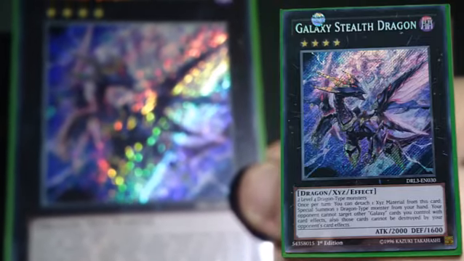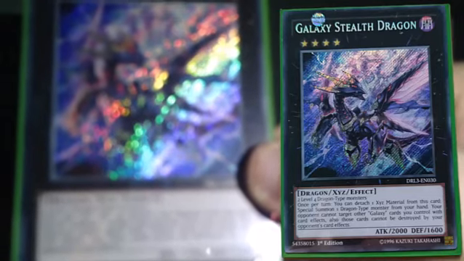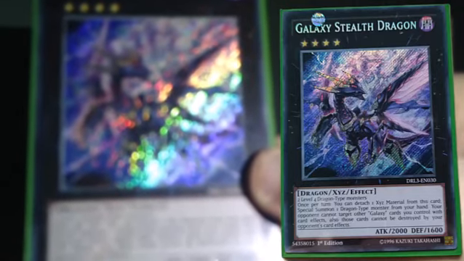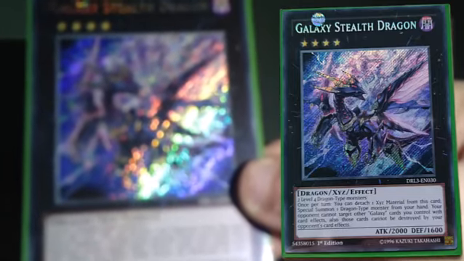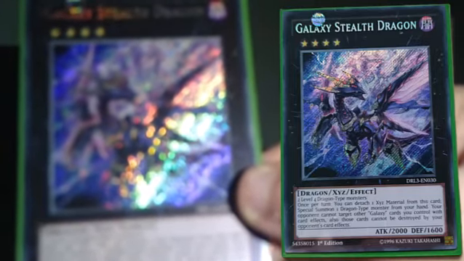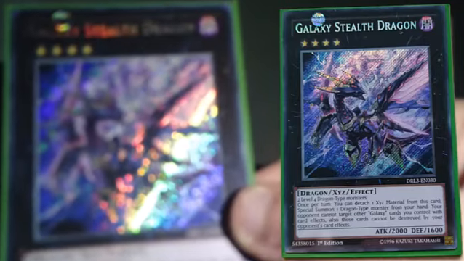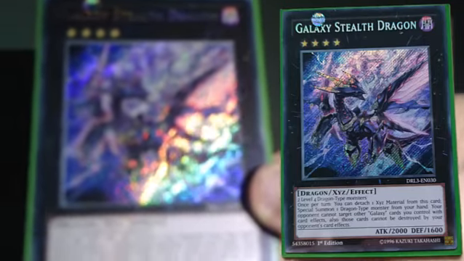2 level 4 Dragon type monsters, and it's 2,000 attack, 600 defense, so wow, it's a little weaker than Utopia. Once per turn, you can detach a material from this card to special summon a Dragon type monster from your hand. So you can bring out a Blue-Eyed Dragon, for example, if you wanted to. Just like that. Your opponent cannot target other Galaxy cards you control with card effects. Also, those cards cannot be destroyed by your opponent's card effects. So if you control 2 copies of this card, your opponent cannot target either of them with card effects or destroy them. So, really nice effect right there.